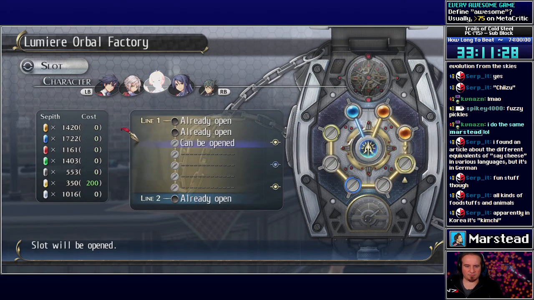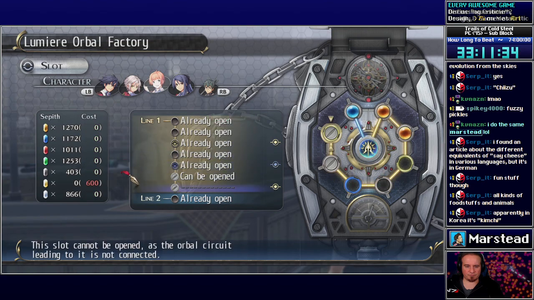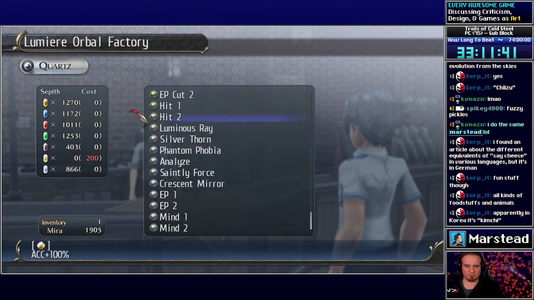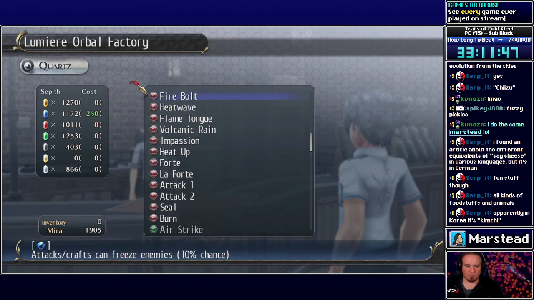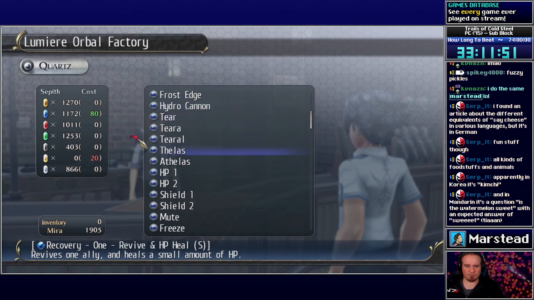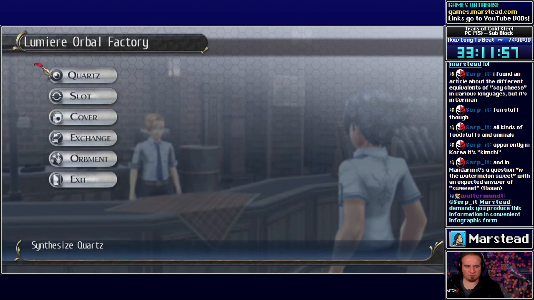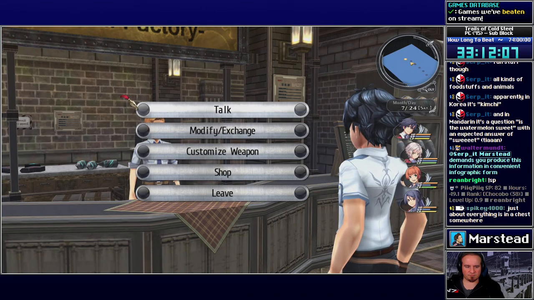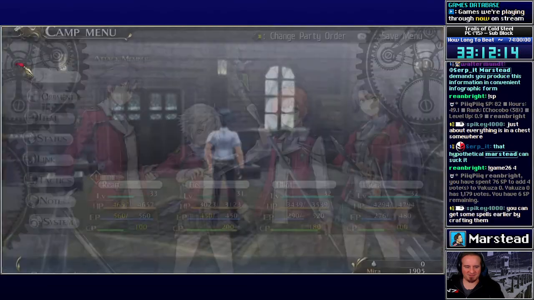Okay, thank God. Anything they sell isn't going to be terribly exciting. They're never going to have like a unique one that only has one in stock, right? Oh, this is kind of good though. Produce it in a convenient infographic form. That hypothetical Marstead can suck it.